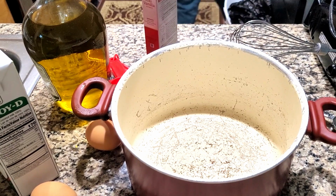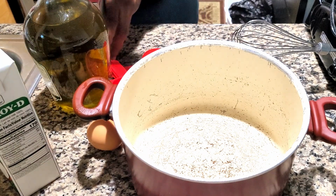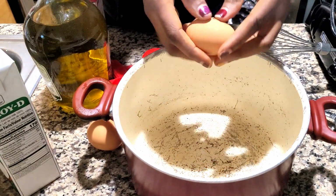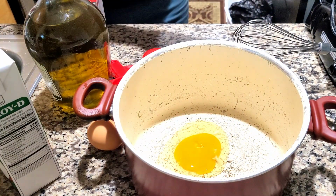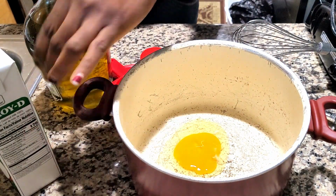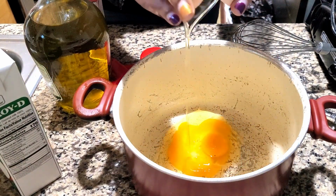Alrighty, so first of all, we're going to make the cake. So we're going to put together the dry ingredients, the wet ingredients, make the batter, bake the cake, starting off with some eggs. For this recipe, we're going to need 2 large eggs. I'm using pasture-raised organic eggs.